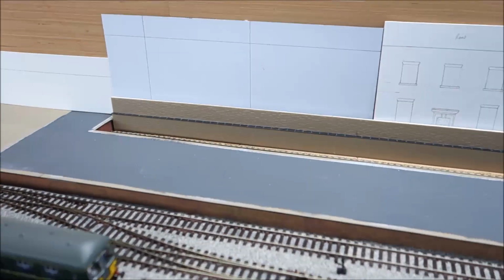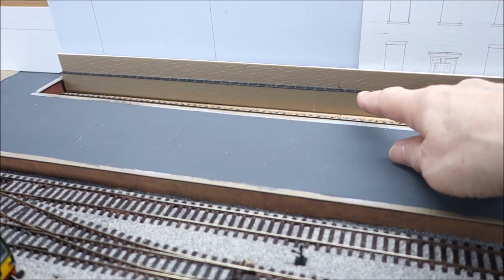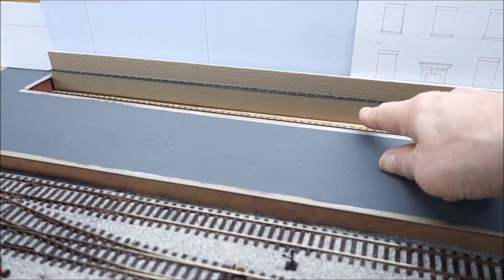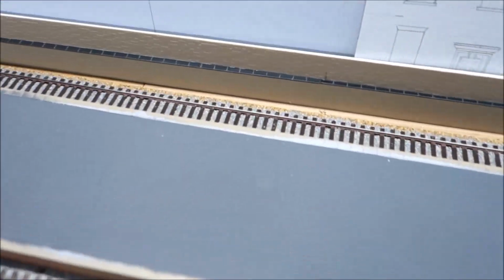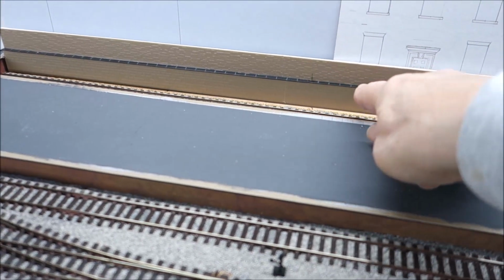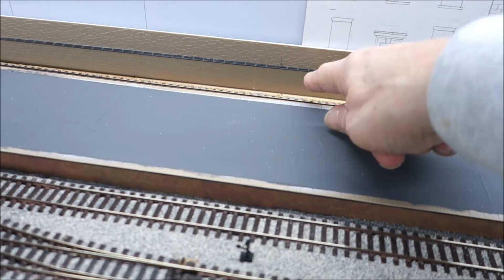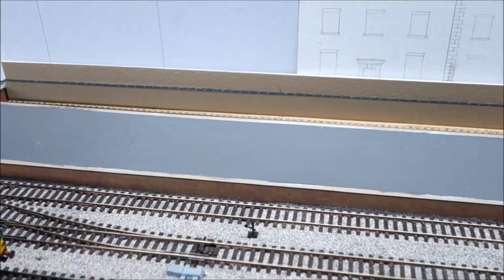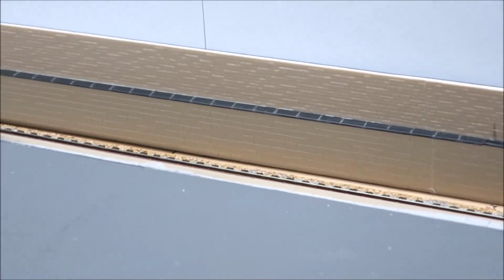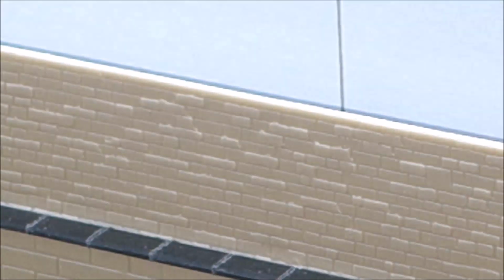But I have made this wall. This is a classic plastic card and card wall, 1mm card, two sections at the bottom, so I've got a bit of a step. You can see it steps out there. I've made some coping stones on the top there. I need to put some more coping stones on the top here. This is brick, and this is just a different style, a kind of stone face. If I can get that in focus to show you, there we go, you'll see the two styles of brick, okay?